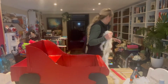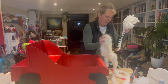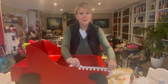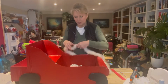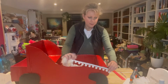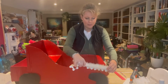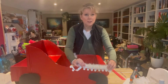I was looking at this one. I got this one too. I won't get it near my glue gun. I mean, we might put both on. What do you think? I don't know. It's a tough one. I mean, we could put both on. We could have a little bit of this, and then this around the top, because I am planning on putting some Christmas lights around it.